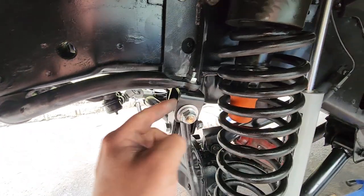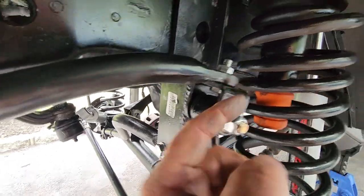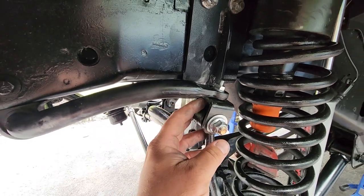You gotta pre-install this bracket. You pop the screw up from the bottom up. Go ahead and crank this down. I don't have torque specs. I just made it as tight as I could.